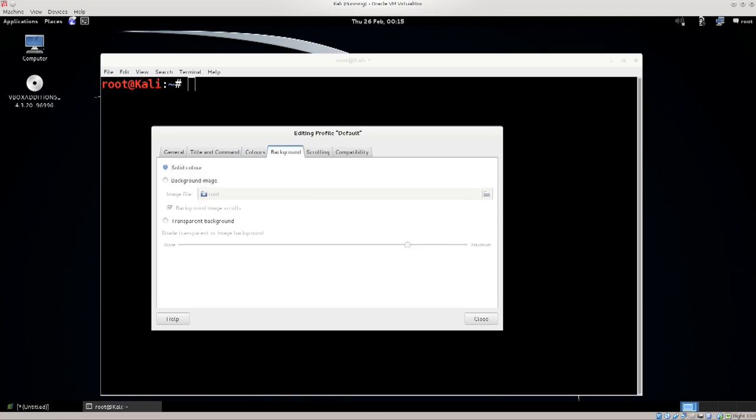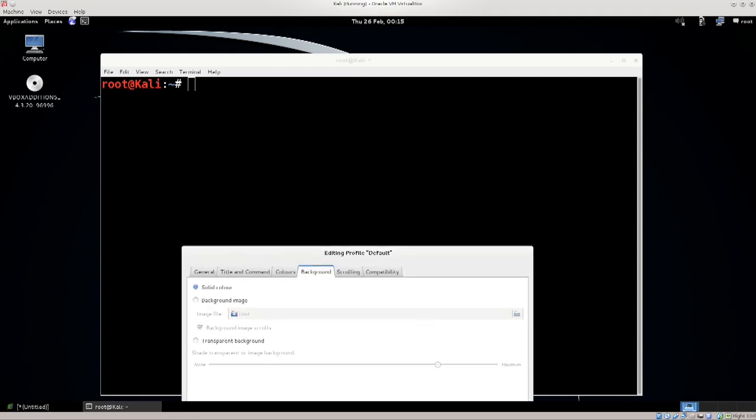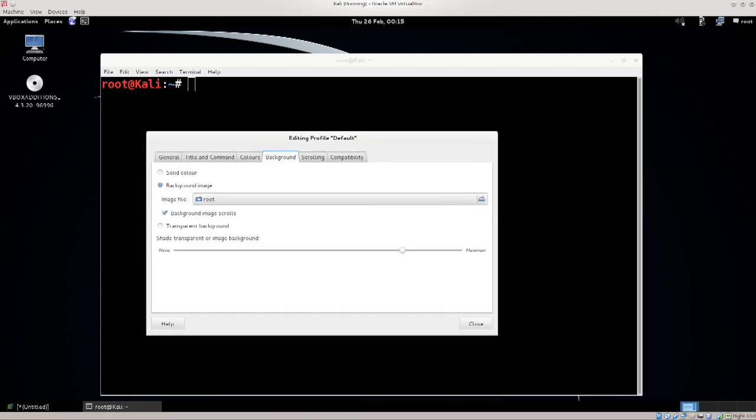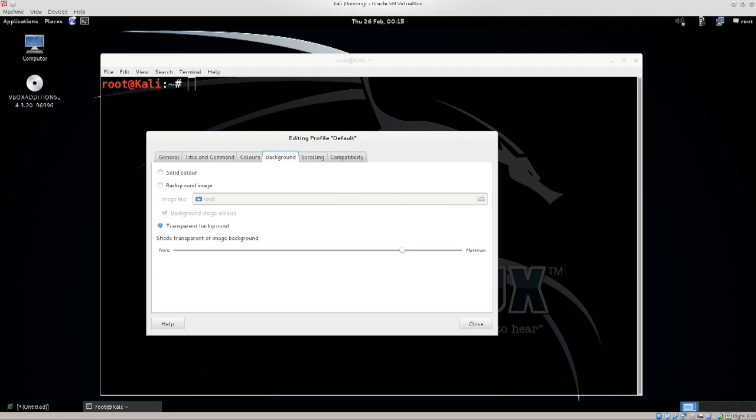Now in background, you have three features here basically. You have solid color like this one that you are seeing, and you can choose a background image. You can download anything you want from the internet pretty much. And also you have the ability to have a fully transparent background.